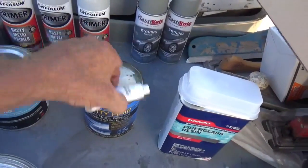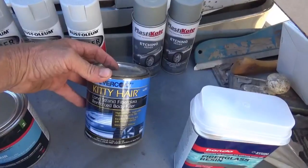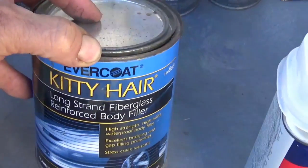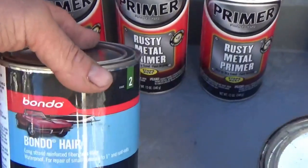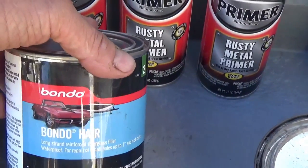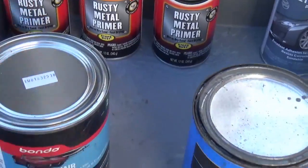Here's a different brand of this long strand fiberglass filler. It's made by Evercoat, and they call it kitty hair. That's a popular nickname for the long strand fiberglass. This is the same product, just a different brand. There might be some slight differences in the chemical makeup of it, but it wouldn't be much. It'd be pretty much the same thing.